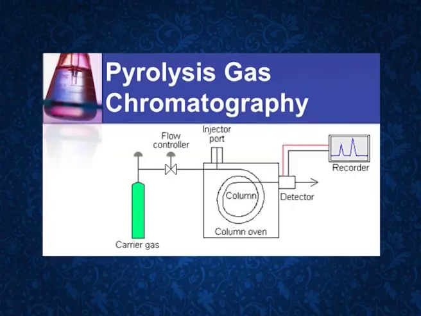Then is the pyrolysis gas chromatography. In this technique, the synthetic fibers are pyrolyzed under controlled conditions. The fiber gives degradation products which are characteristic of the material. The chromatograms of the crime sample and the specimen on comparison may indicate the common source. This is a chromatographic technique in which a solid sample is directly converted into gaseous form and then ultimately it is analyzed.